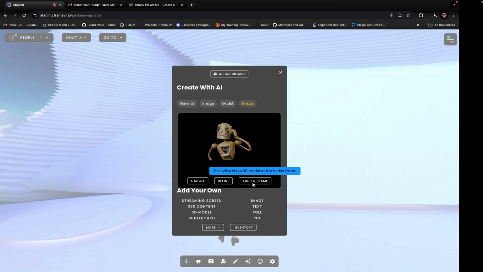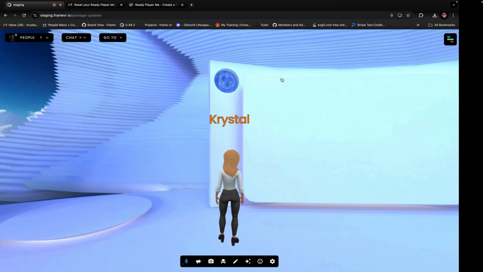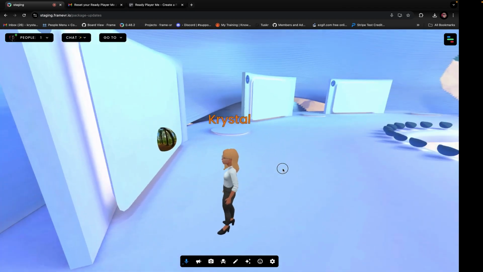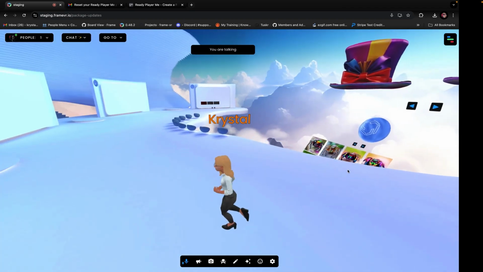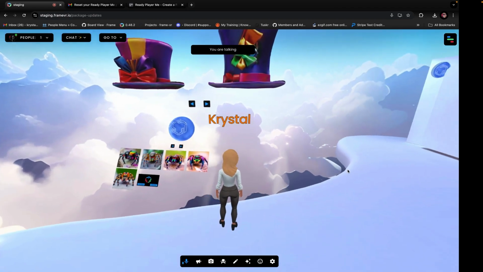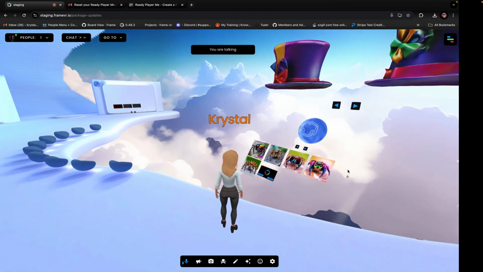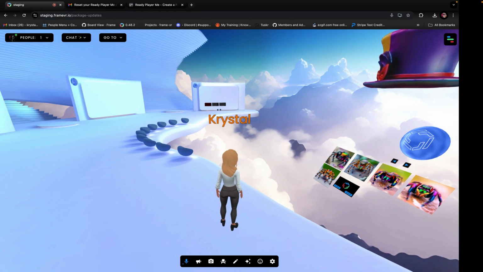We'll go ahead and add that to frame. And there we go. After you add a 3D model that has been refined to frame, it may take a minute or two for it to eventually pop in.